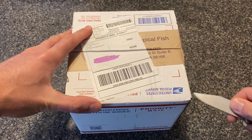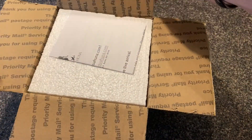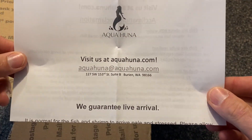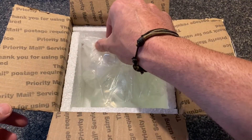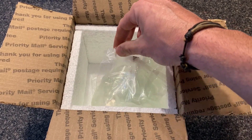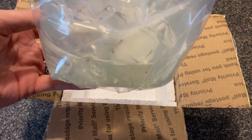We're going to go ahead and unbox them and I'll let you see exactly what I see as I open it. I didn't do any pre-unboxing. The first thing we see is a little letter from Aquahuna with their contact information and their dead-on-arrival policy in case any fish or shrimp don't make it alive. They've got it packed up really nicely — here's a little double-bagged ice pack, and here is the fish, bagged up double or maybe even triple bagged.